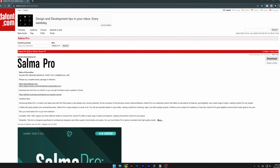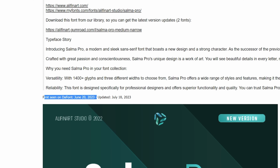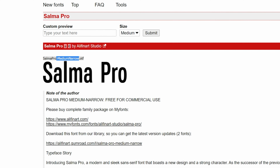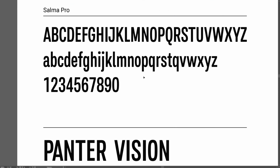And the first one is Salma Pro. This one is a really new font, first seen on June 20, 2023. This is a medium narrow typeface from the full font family of Salma Pro. So basically this is totally free, and if you want to get the full font family, then you can go to myfont.com and eventually purchase some of the different weights of the font. And this is how it looks in the software.